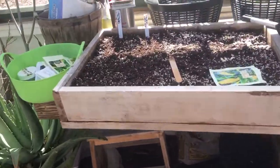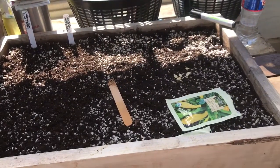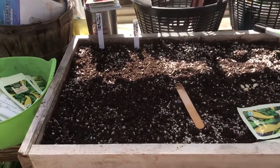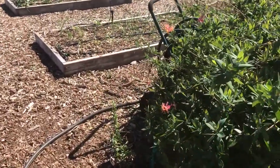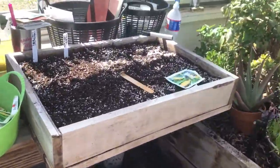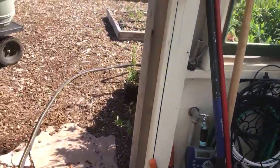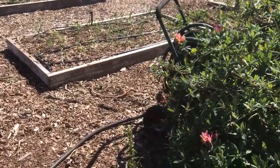That's how I start my seeds. I'm a little bit late starting them this year, but I've noticed when I start them late they do okay because they don't get so leggy. When I start them in January, they'll often get too leggy and too long by the time I can plant them out into the garden. So this year we'll see if it works — planting seeds about a month later than normal.